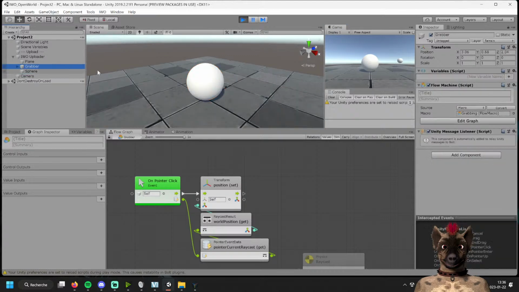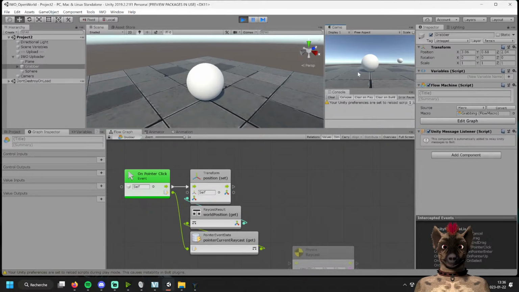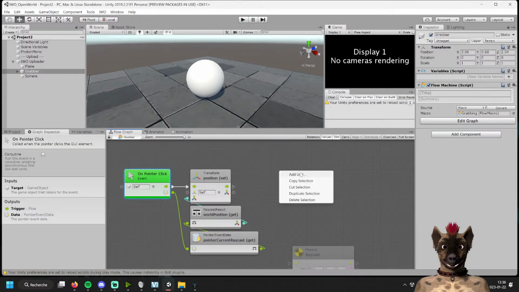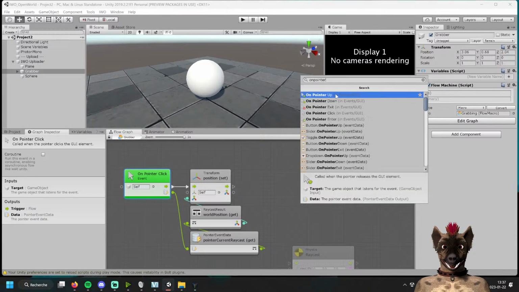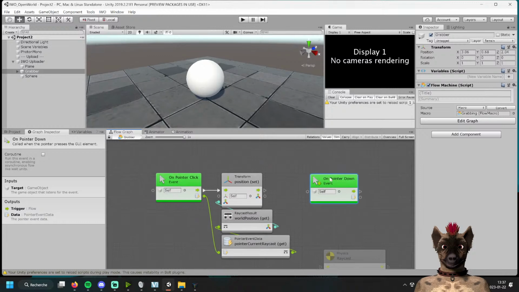Okay. I'm starting to think it's not the right node here. It's on pointer down I need. Oh, damn it. Not good. Oh, wait, I'm not sure anymore.